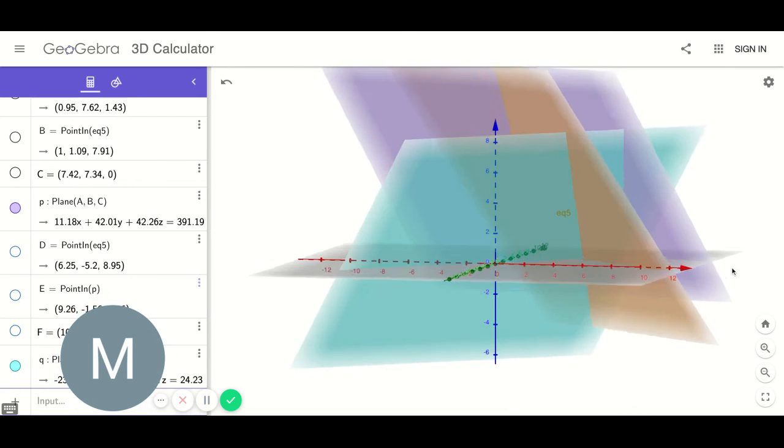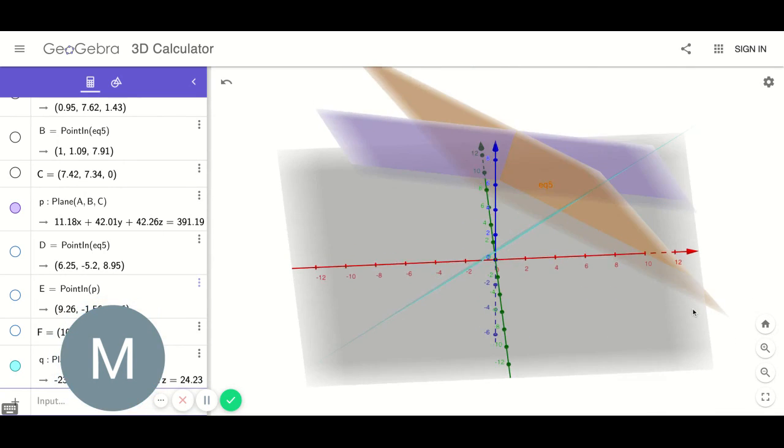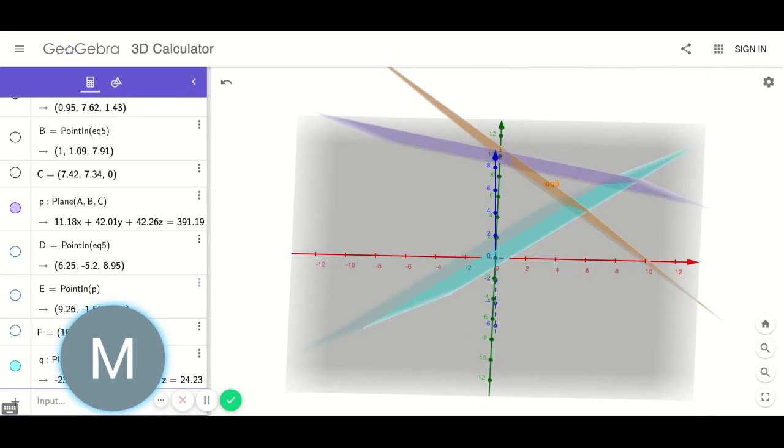So you can see that they all intersect each other in different lines. This is what we call a triangular prism, because if we look at it from one certain end, we can see a triangular prism coming there, right? And that just means that each plane intersects the other two along a straight line, but those straight lines are not coincident. Okay, so those are all the five possibilities.